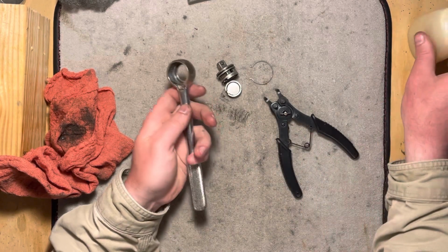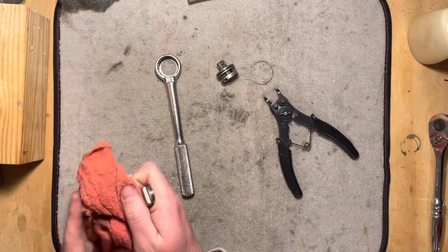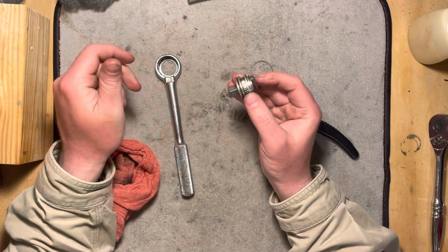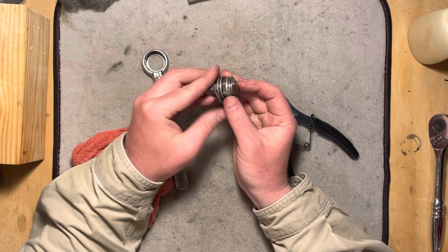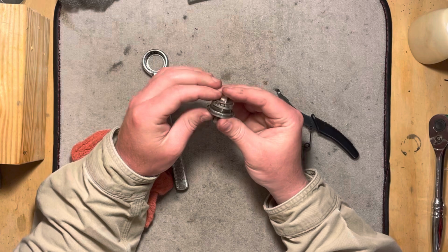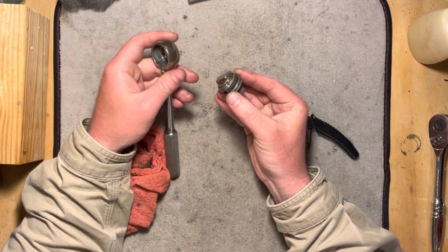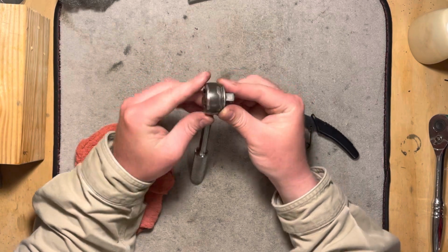And like I've said in other videos, I really love LSA because they call it semi-fluid grease, so it doesn't run around quite as bad as oil. I should have shaken that bottle up before I used it, but it is what it is. We're just doing this temporary to take a look at it, and mainly to assess if I was going to need a rebuild kit, which I don't think I will. I don't see any damage on the pawls. I don't see any damage on the little tooth ring, gear ring, whatever you want to call that thing in there.